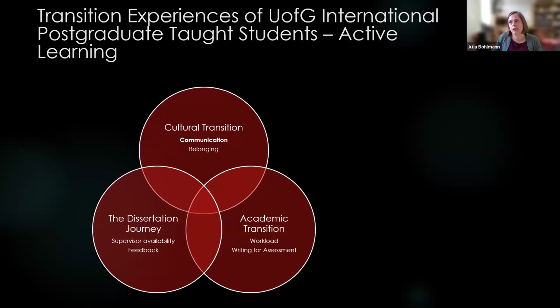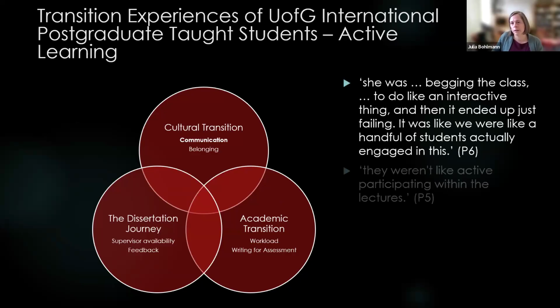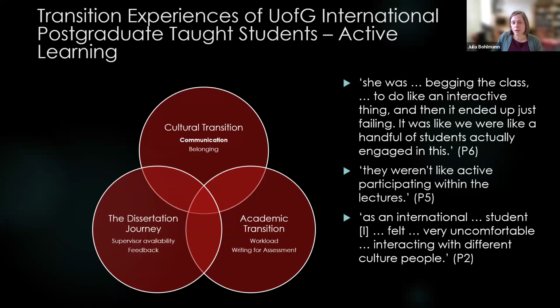And within the cultural transition theme, there was a sub-theme that we found quite interesting, and that was all around communication. So communication barriers, less in terms of language barriers, more in terms of expectations of what happens in classes. So those international students were just as frustrated as you are as teachers of the struggle of other international students to take part in active learning.